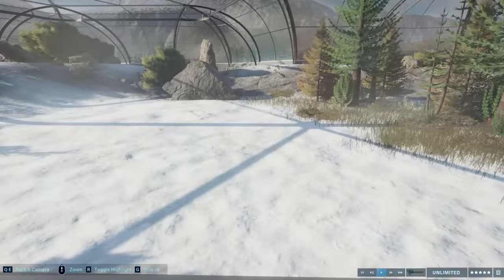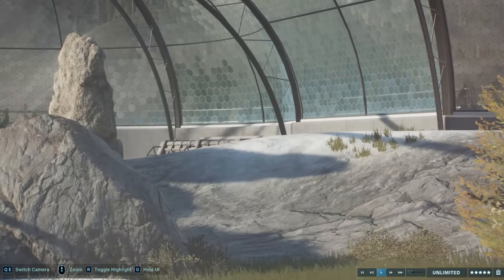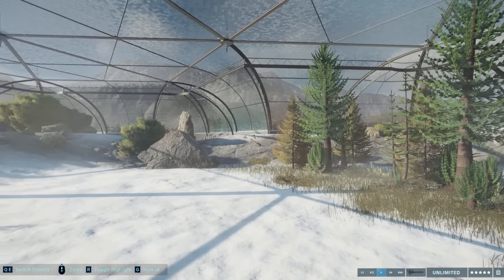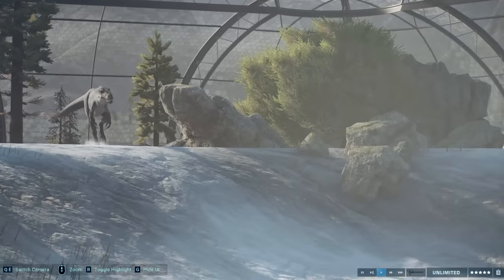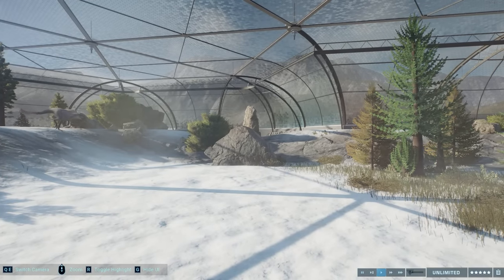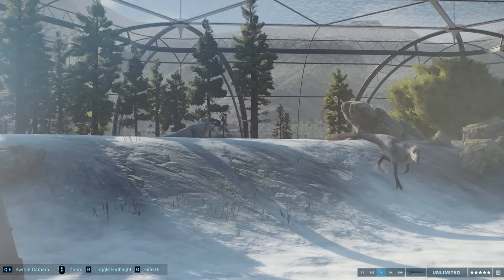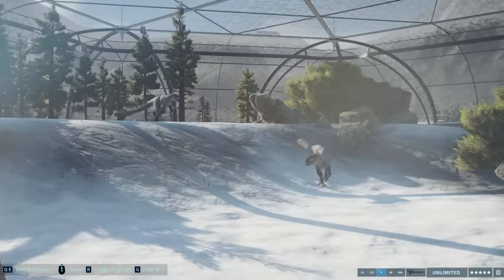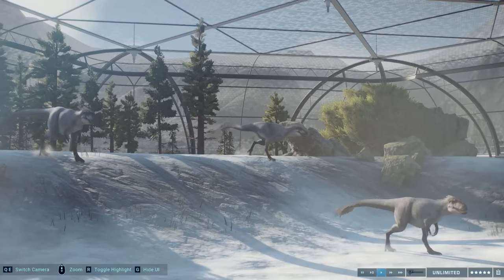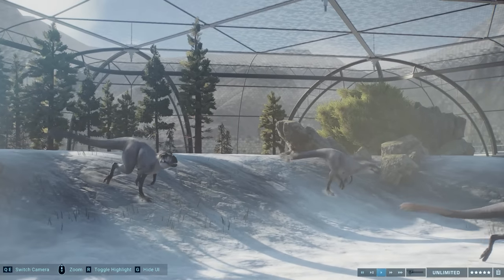No luck though, but don't worry, you can see one of them right there just peeking through. There are two more viewing galleries in here, and they all give a very different experience of this aviary. Behind that hill, we also have a Euteranus. They are literally multiplying. Oh god! Oh my god! There's a third one! It's getting out of control!